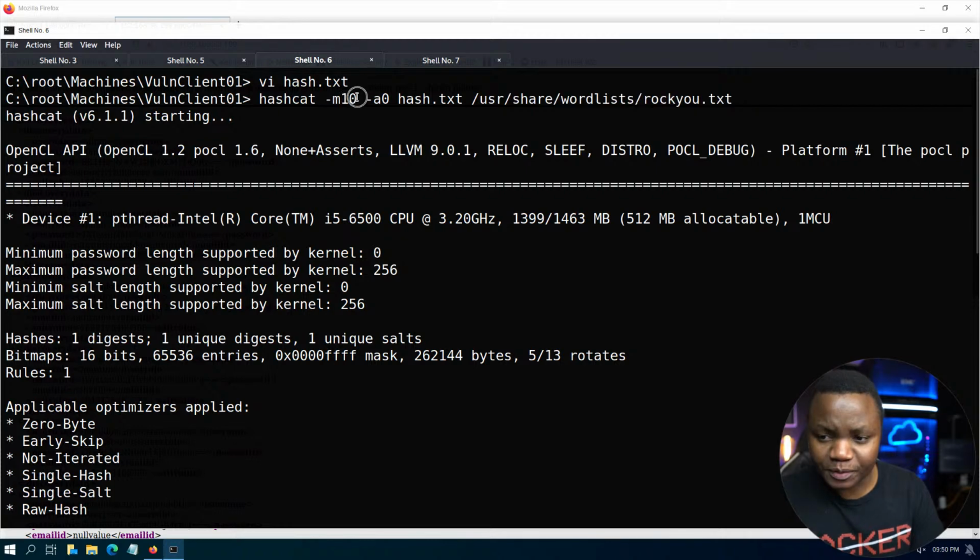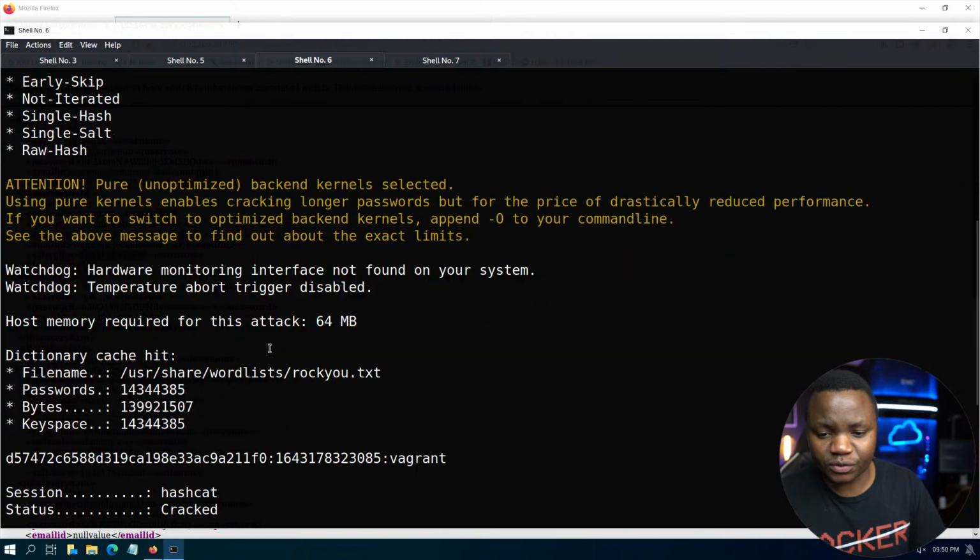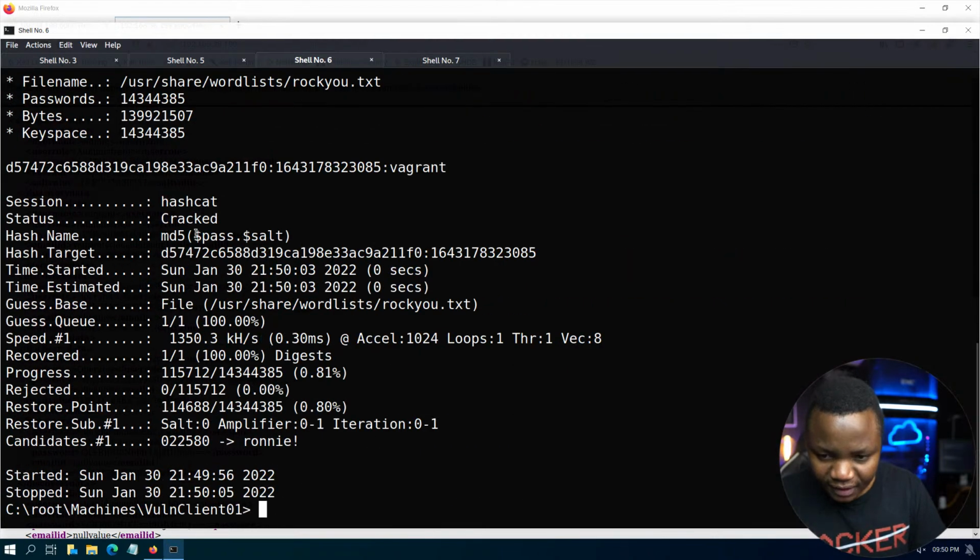So this second option here tells hashcat what type of hash it is. Last week we did a bcrypt or some other crypted hash. Knowing your hash is going to be really important. After the hash is cracked, we see the hash, the salt, and a password.